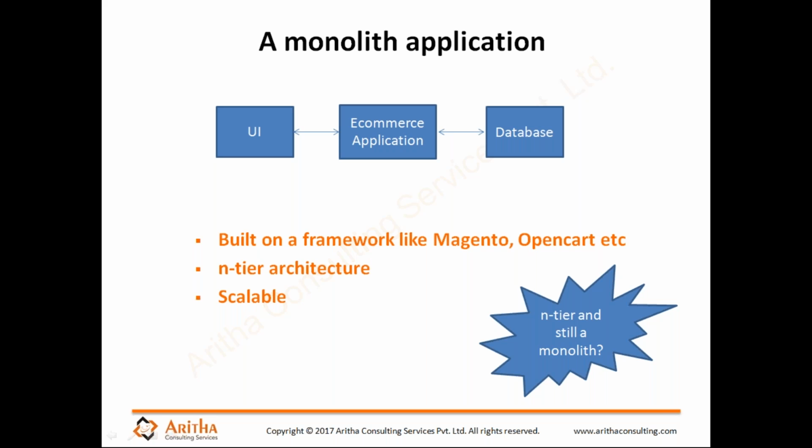And then if you look at an e-commerce application, there is an application framework which does all the logic that is required. There is a UI with which you would interact, and then there is a database, and this database would host products, product reviews, customers, orders, and all those things. So a typical e-commerce application would be built either on a custom framework or on a framework like Magento or OpenCart.